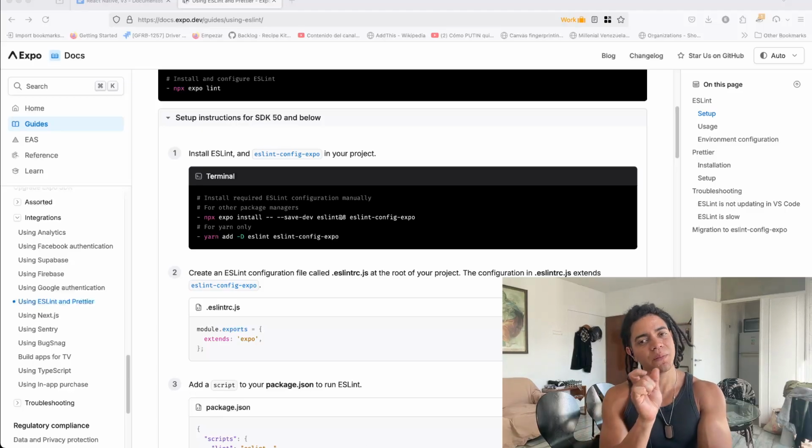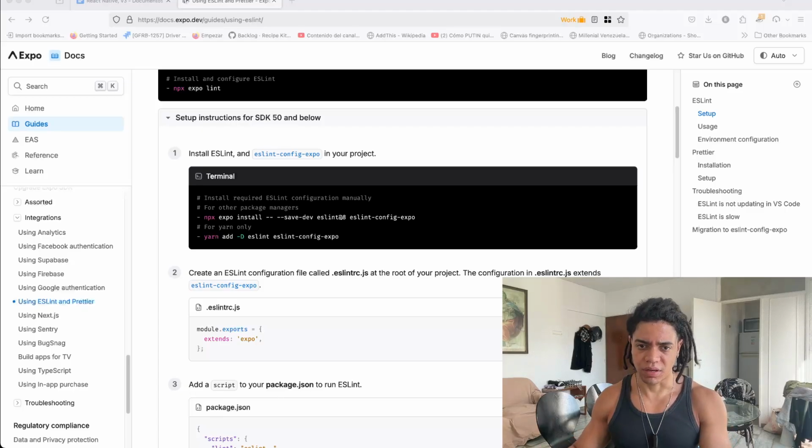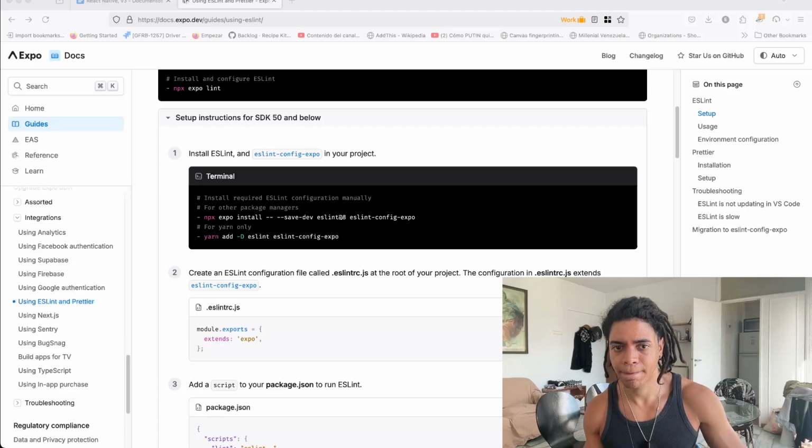So now you have a command that actually lints your code anytime you do something. This is useful for CI/CD processes. And then to integrate Prettier with ESLint, we need to update our ESLint RC. Alright, from React Native code. Finally, right?